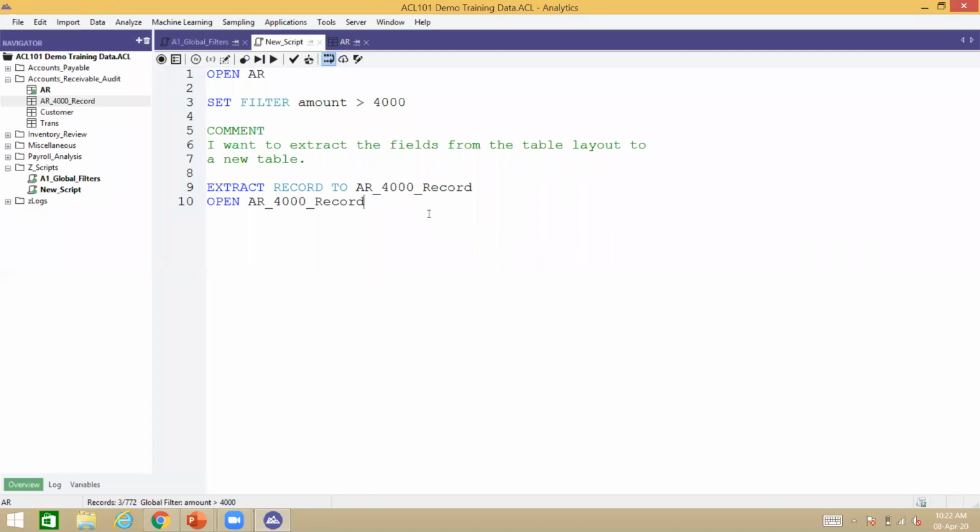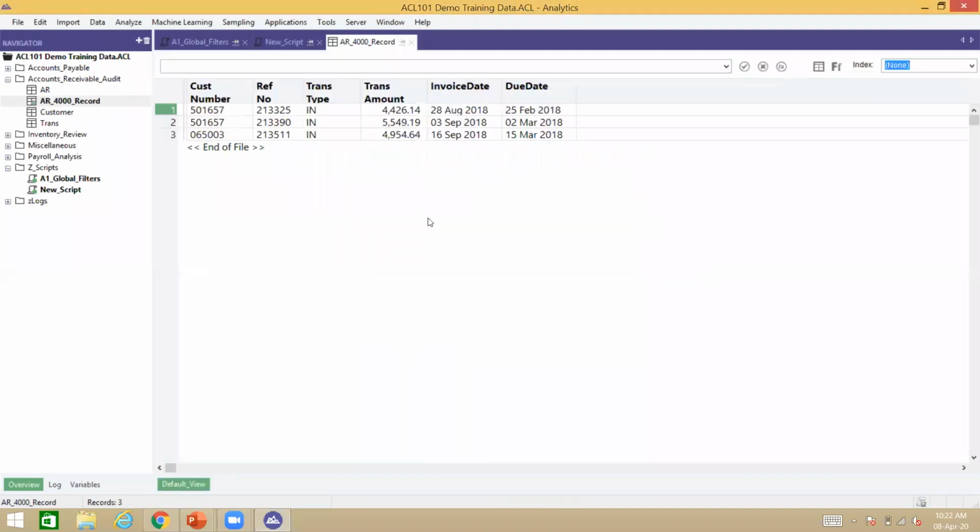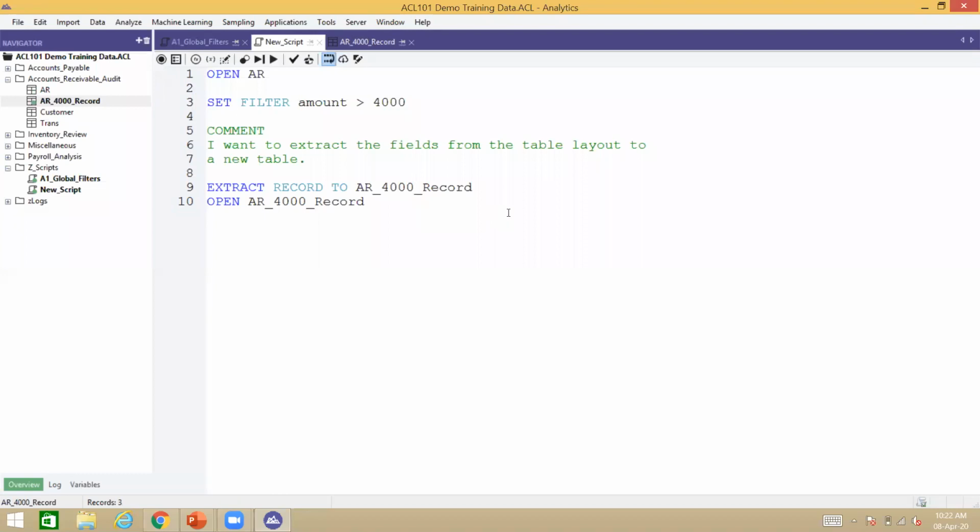Much faster, much nicer. So if I run the script now, yes, I'm going to overwrite all this other stuff. It's going to ask me, do I want to overwrite this table and the file in the background, because obviously they already exist. I'll just say yes. And there I've got this table and it opens, right? Now, I could have done this differently.